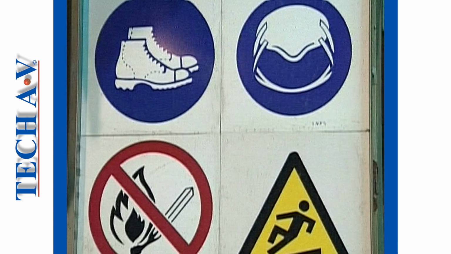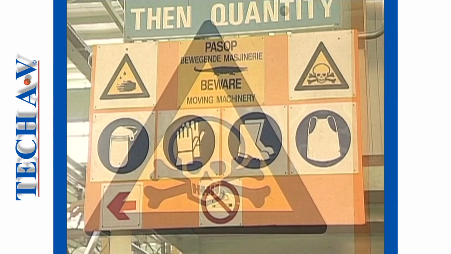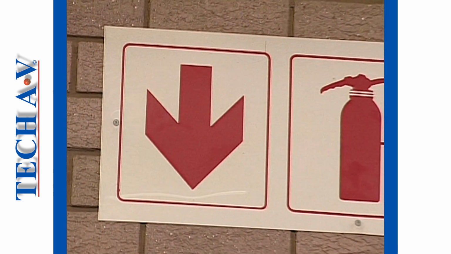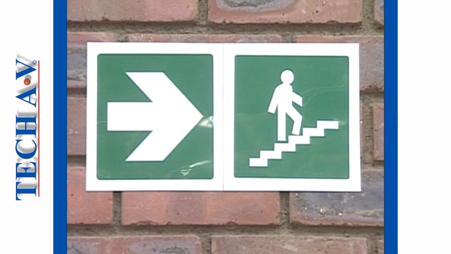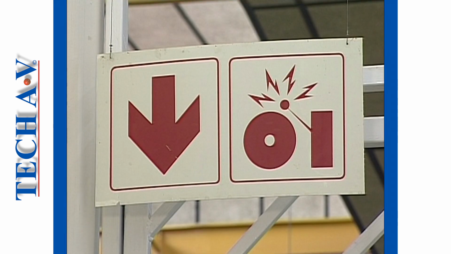When entering an area, it's important to make a mental note of the location of these signs, as they not only supply you with basic information, but also the location of fire equipment, safety showers, escape routes, and so forth. Remember that some of these signs are crucial in the event of an emergency.